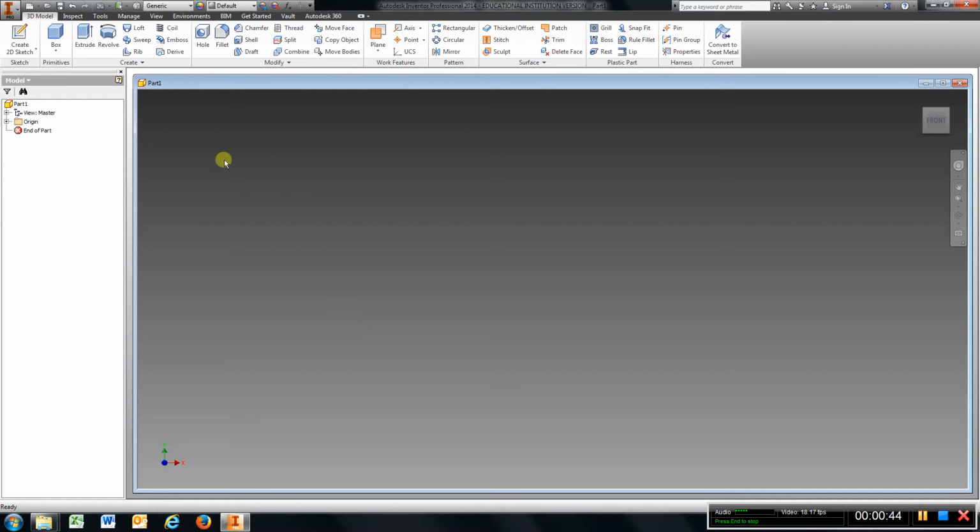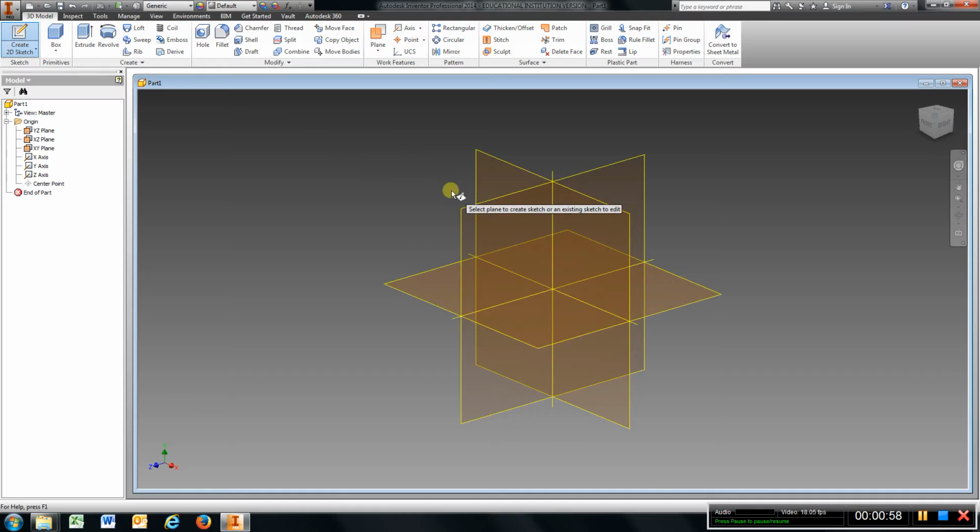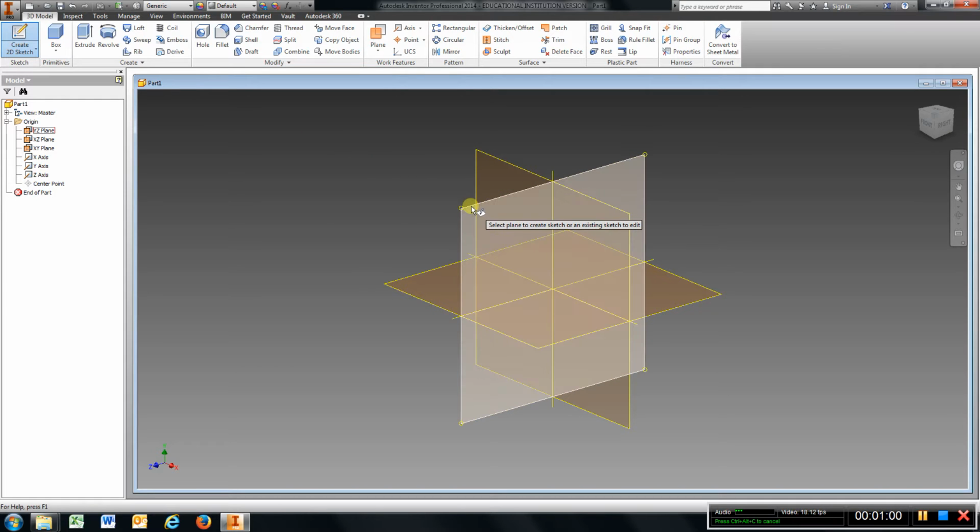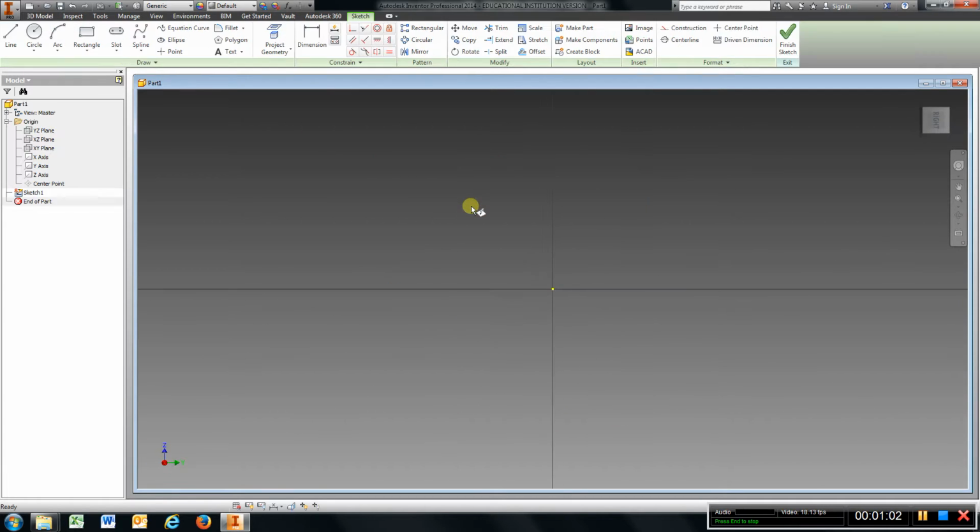Okay, once we get our screen, we're going to go here to the origin, open that up, go to 2D sketch. All you have to do is go where the pencil and paper icon is at the very top, left click that once, come over and click, I'm going to choose that plane, and I'll come over and start with the line command.